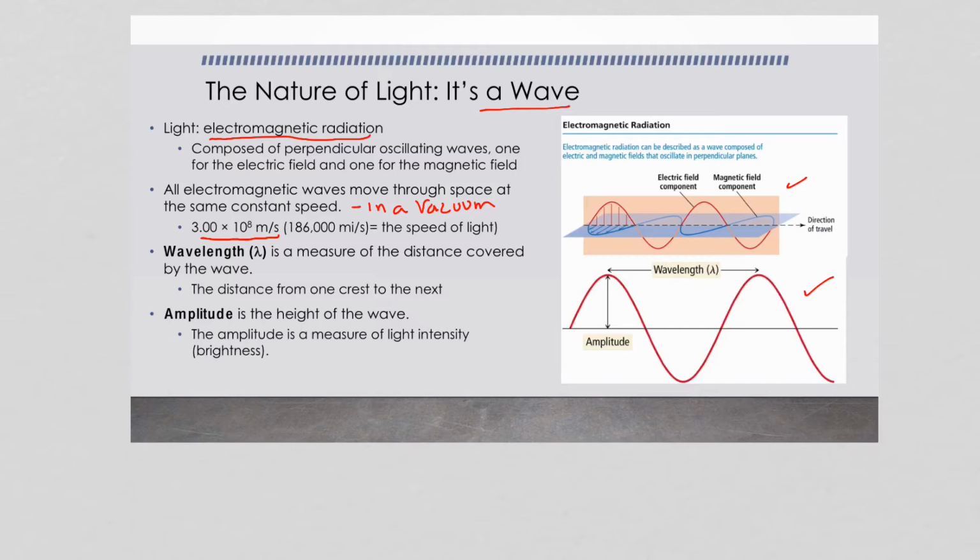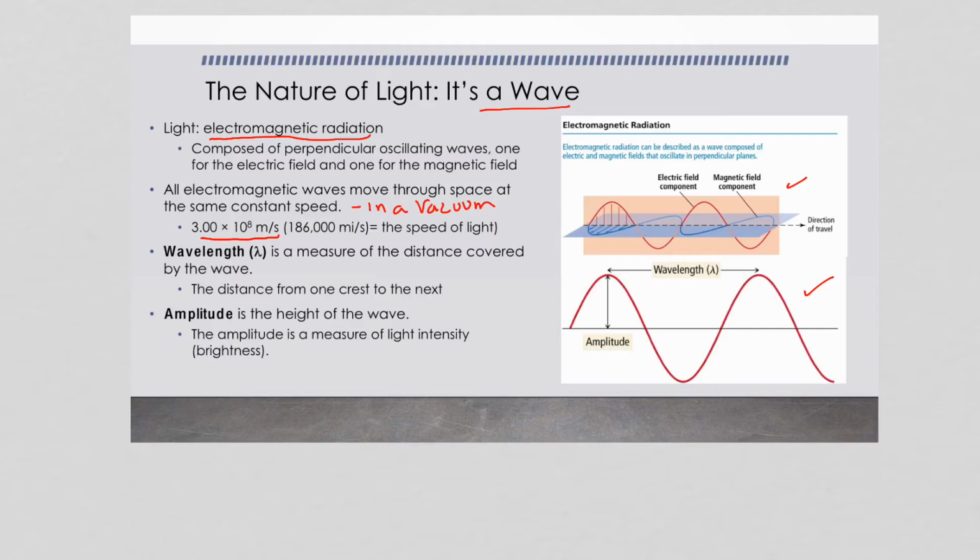Light waves, right? Now, how fast is this? Well, 3 times 10 to the 8 meters per second is the equivalent of about 186,000 miles per second. And so it's fast, right? Now, some other waves you might be familiar with are something like sound waves. Sound waves are traveling at about 300 meters per second, so light waves are traveling about 1,000,000 times faster than sound waves.